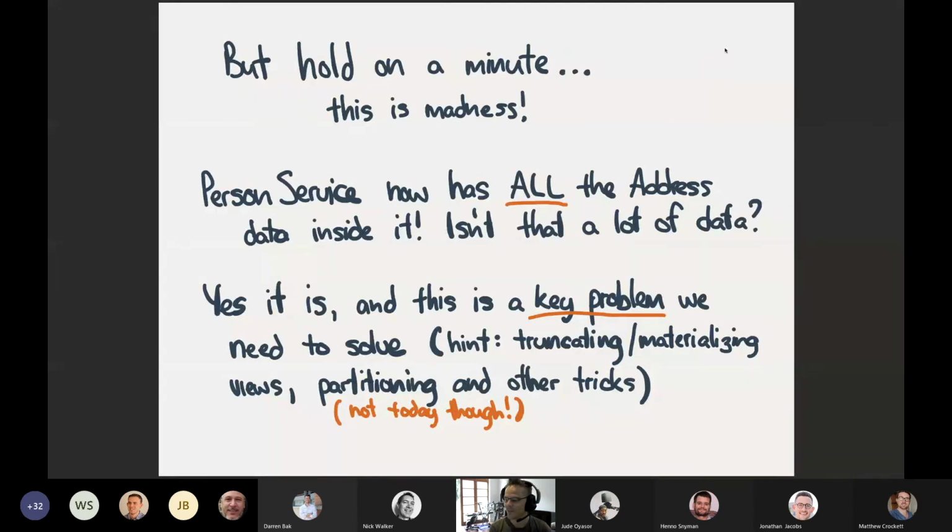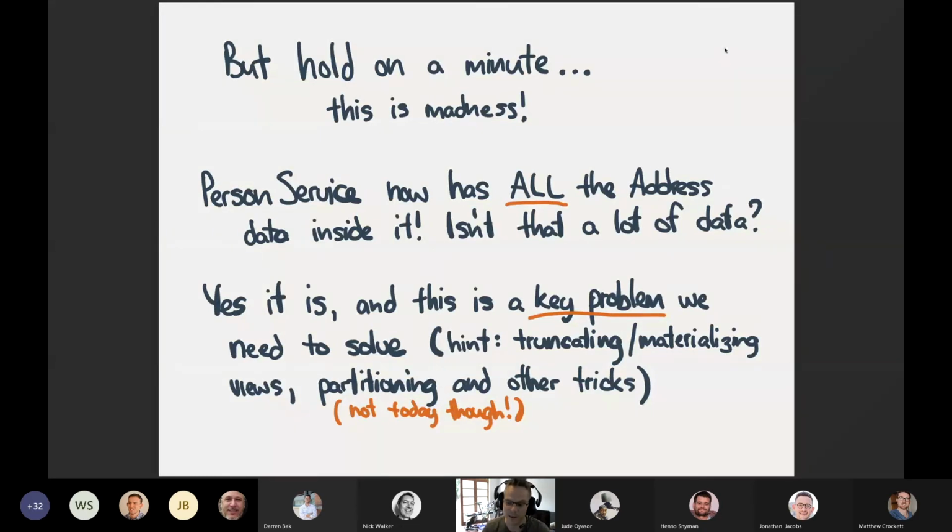And there are mechanisms. One of them is materialized views. There's partitioning. There are all sorts of other tricks for when you say, wait, this is nutty, we don't want to do that. Maybe, but remember we did kind of want to do it, just temporarily or more permanently, but only a small amount of it. There are tricks to do that, and that bleeds us into the more practical world. Now we leave the theoretical world and go, okay, practically this is a problem. Theoretically, it's not really a problem.